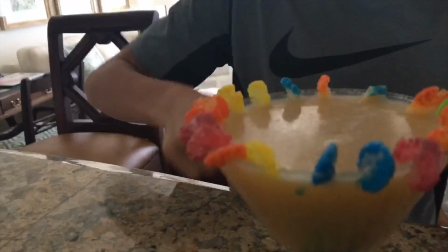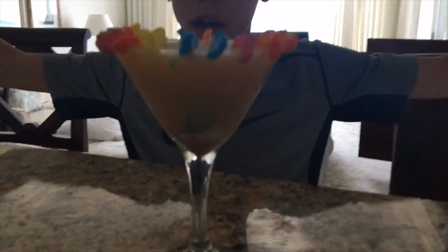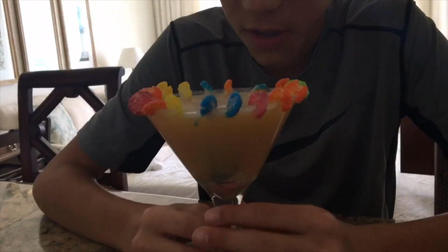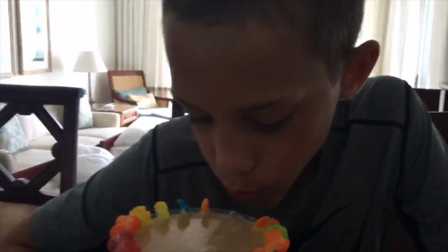Okay, let's do a taste test. Time to clean up the mess. Woo! Here we go, guys, the moment of truth. This is a taste test of the first ever Skittle cocktail. Here we go, okay. I don't know how I'm gonna drink this. Good.